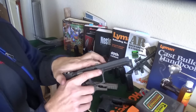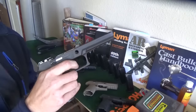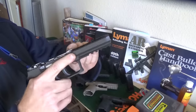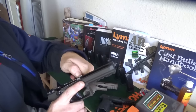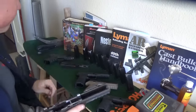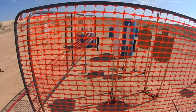Dropping the fire control unit back in requires that you put the back end first and then rock it back into place. You have to pull the trigger a little bit to get it back in the trigger well. And then the only tricky part, at least for me, trying to do this sideways on camera, is you put the takedown lever back in. There we go. And then rotate it back into position. And there you go.